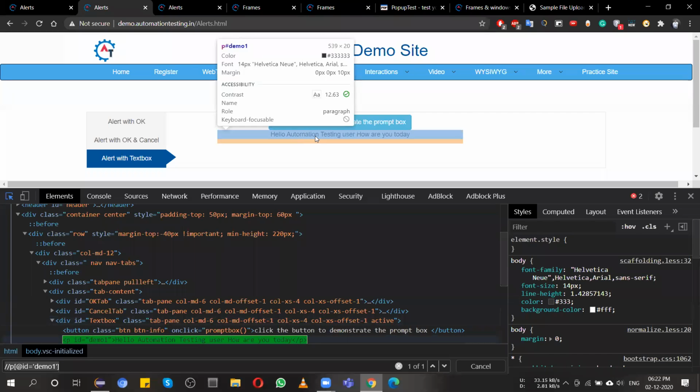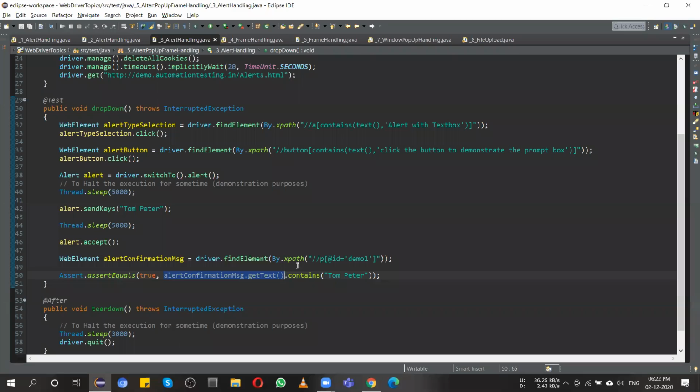In our case, it is Tom Peter. Hello Tom Peter user, how are you today? And contains is expected because we had sent Tom Peter with send keys. And since we're using contains, this total line will return true or false as a Boolean condition.